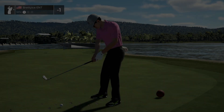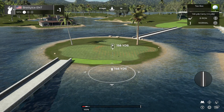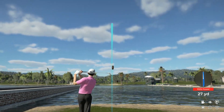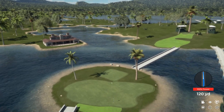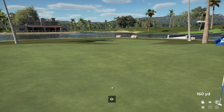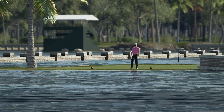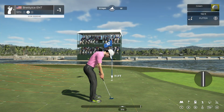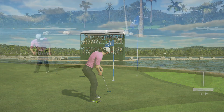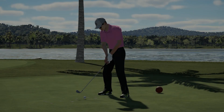One under par on your round. Wind blowing from our backs on this one. Shot's looking good — good shot out there, nicely played. Ten footer from here — that putt will drop and that's your second birdie in a row. Let's get on a streak here. You're down to two under par now after that one.